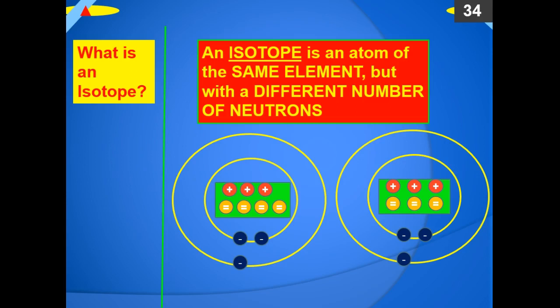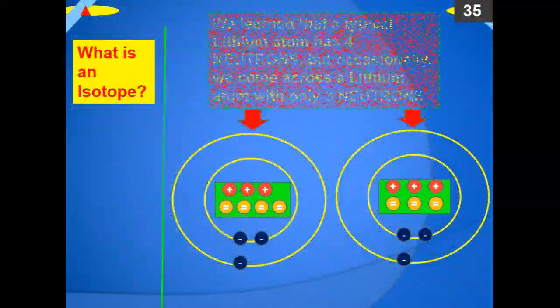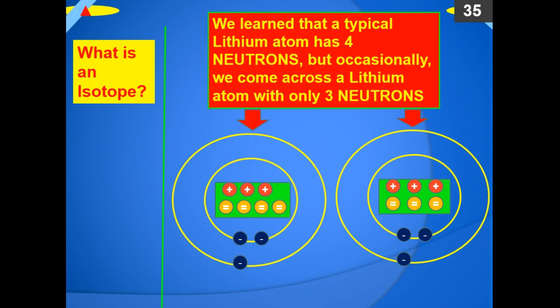So what you're looking at there is lithium. It has 3 protons. That defines it as lithium. Those two atoms both have 3 protons. That defines them as lithium. But you notice that one of them has 4 neutrons and the other has 3 neutrons. So what effect does that have? Really, it has some effects in chemistry. It makes the 4 neutron atom more massive. It's heavier, but that can have some significance in chemistry that we'll get into later on. But it does have to have 3 protons in order to be lithium.